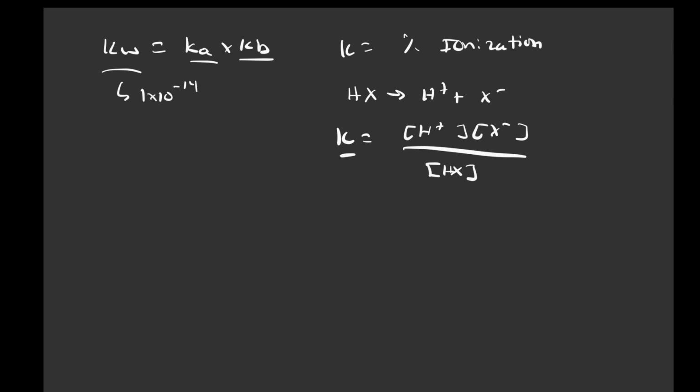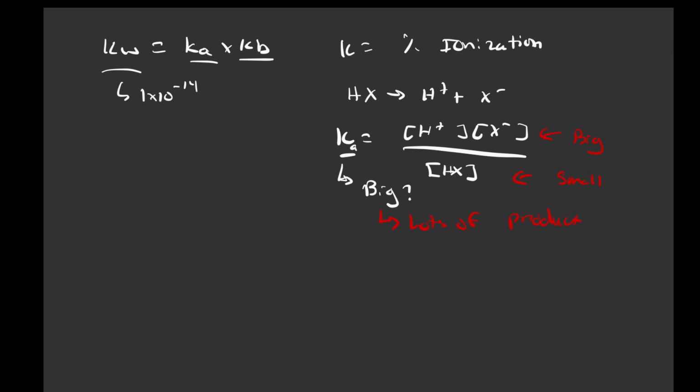What happens if our K is high? What happens if K is big? Well, that means that either our numerator has to be big, or our denominator has to be small. But both of them mean the same thing: we have a lot of product. And what's our product actually? Our product is the acid. So big Ka values mean we have lots of acid. So the bigger the Ka value is, the stronger the acid.